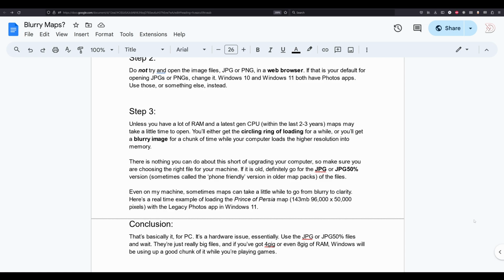If you are trying to open the JPEG 50% or smaller version of the map and you're still having problems, then yes, by all means, get in touch and I'll see what I can do. But don't message me and expect a reply straight away. Keeping in mind that I'm British, and the number of emails that I get at 3:30, 4 o'clock in the morning, and then get another email 30 minutes later saying, why have you not replied? I've bought this. It's like, because I'm asleep.